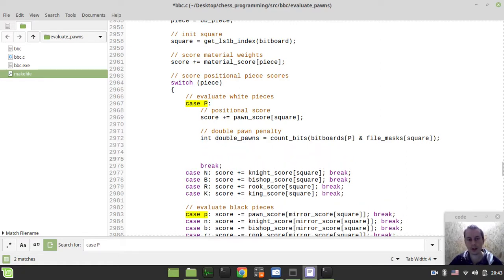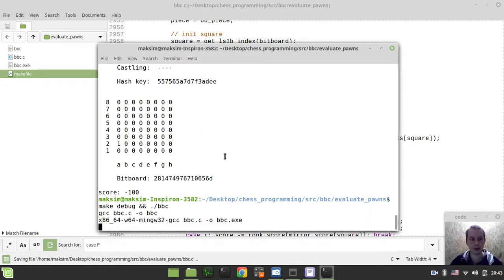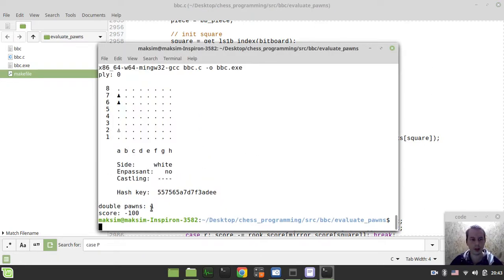And here, let's print this double pawns, decimal and double pawns. So it should print 2. It prints 1, yeah, because it's just 1 here, and the minus 100 is because we got rid of 1 pawn. So this is the material imbalance.